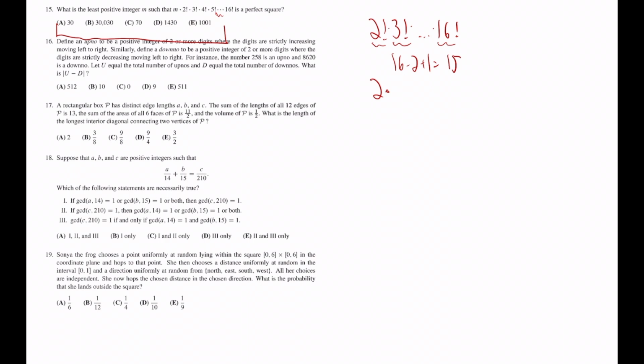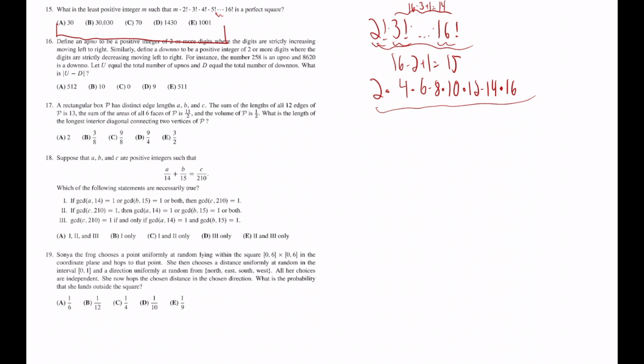Does it have to have a factor of 3? Let's see. How many 3's are there? 16 minus 3 plus 1. That's going to be 14 3's. So we don't need a 3. But we do need a 4, we do need a 6, we do need an 8, a 10, a 12. So we can see that we need all the even numbers, because so far there's just an odd number of even numbers, counting plain exponents, not factorizations. So we know that m must include this stuff.